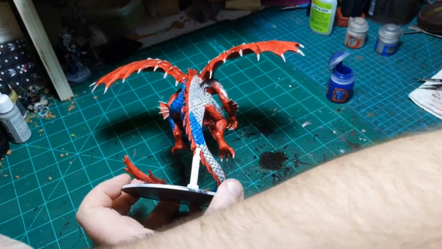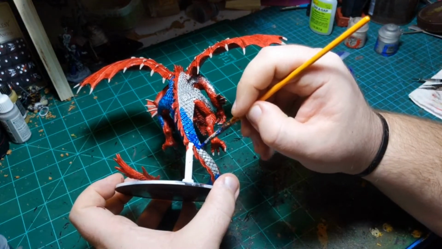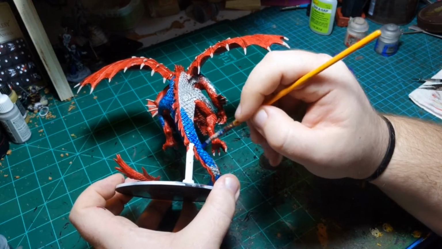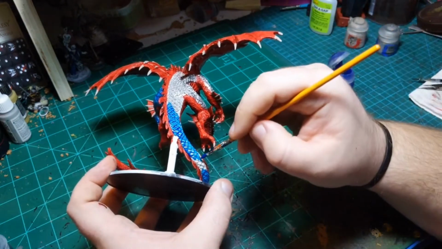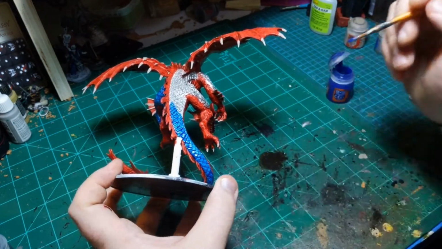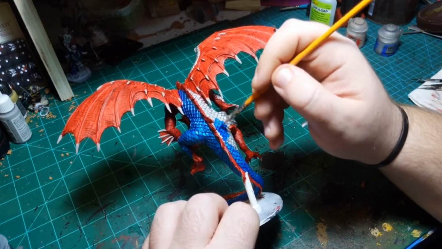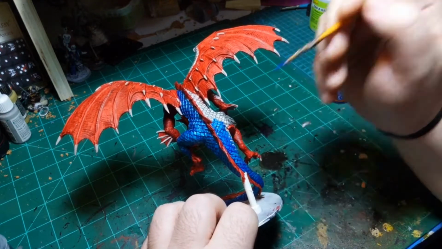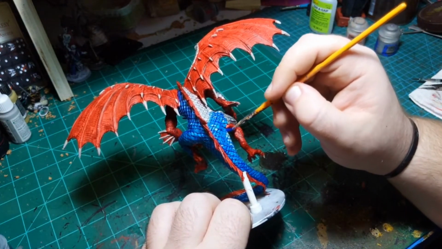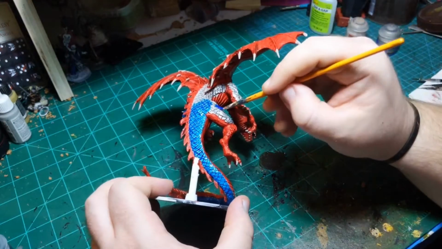What time is it? How long is this? Oh, 2:02. All right, so we're going to have to wrap this up pretty soon here. So I'm going to finish this blue. And then I'm going to do his eyes. So those need to be done. I'm going to do the inside of his mouth. Basically, I'm just going to focus on his head for a minute. Do a bunch of those details. And then I think I'll dry brush the red. And then we will call it a stream.